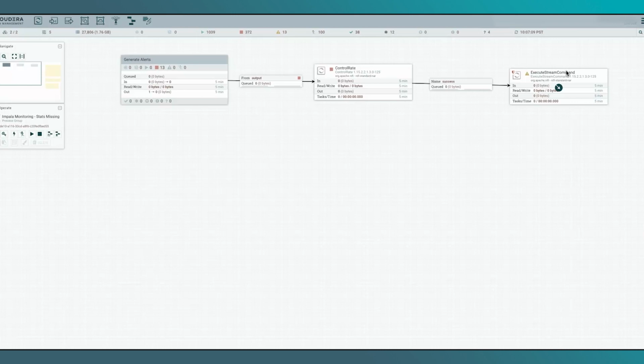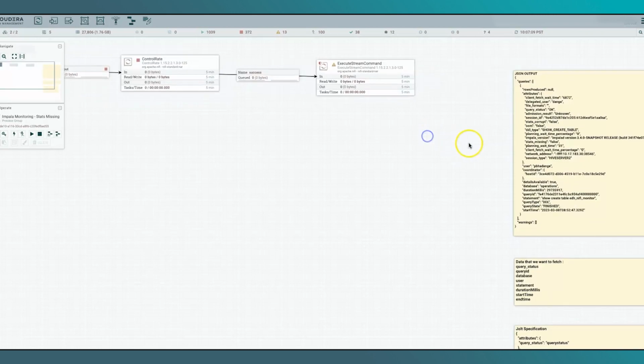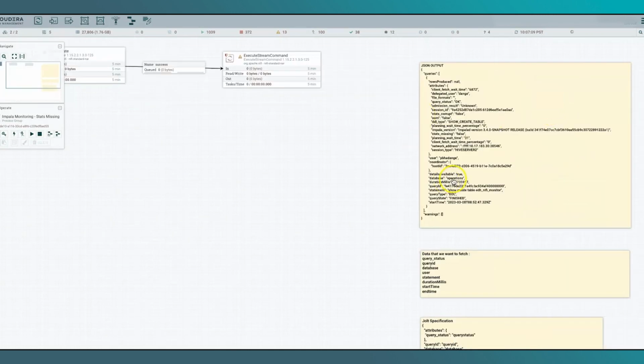Next, we'll be using the split and jolt transform processors to split and transform the JSON data. I have copied the JSON output here for ease of reference. So we'll be using the split JSON processor to split the queries object into single line objects.